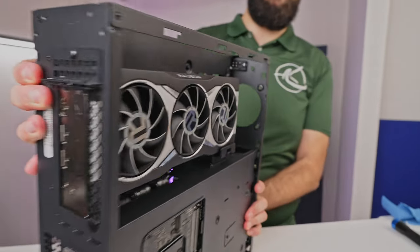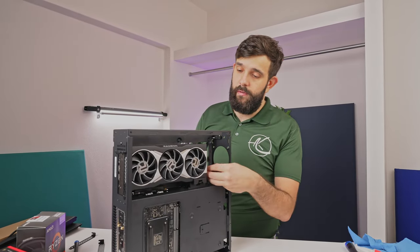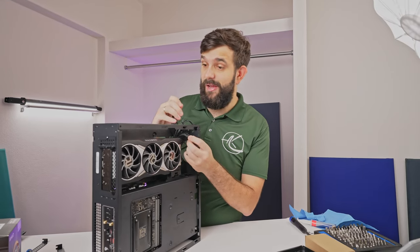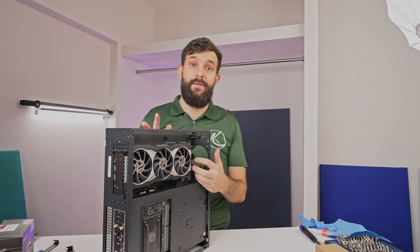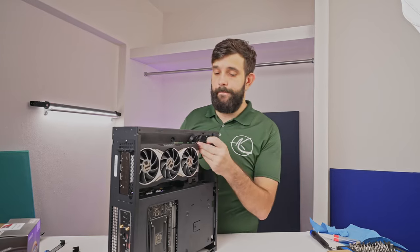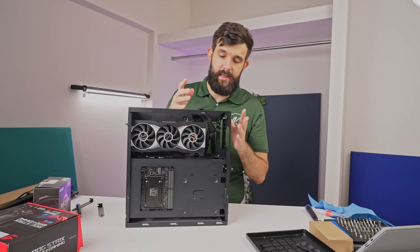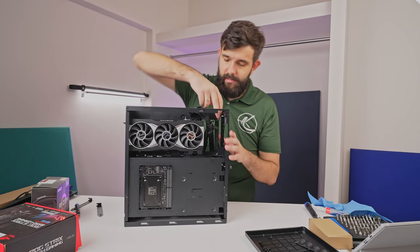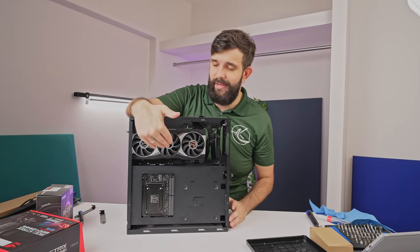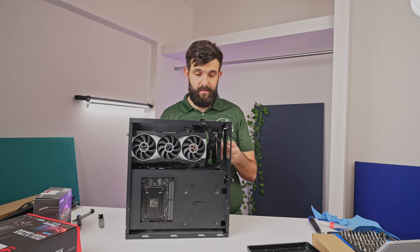Since the card is now inside, we can route all the cables — in this case just two cables to power it. Last-generation cards didn't need anywhere near as much power as current generation, which is another nice thing about last gen. Less power also means less heat. With the dual power supply stock cables it's kind of a mess, but just cable-tie them altogether. As this is a closed case, cable mess doesn't really matter as long as you're not blocking the power supply fan or main cooling fans. Just hide them in, stuff them in a corner, and you're good to go.